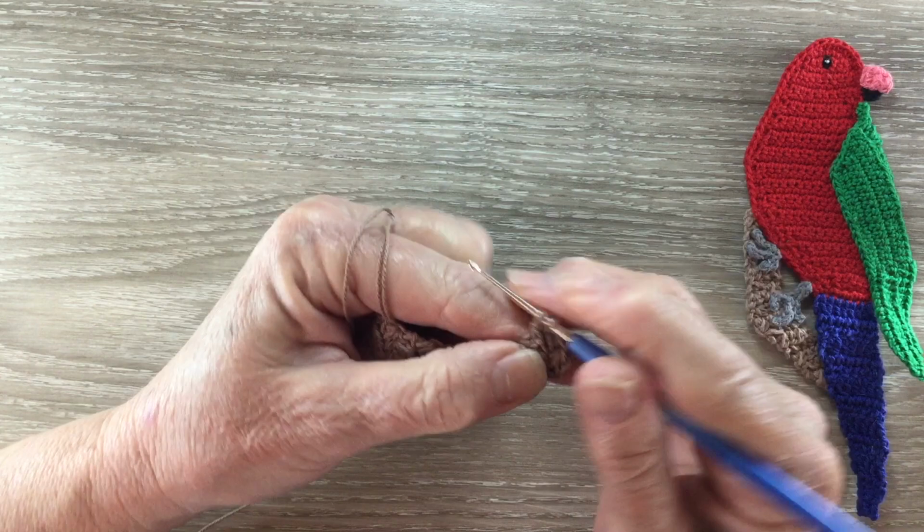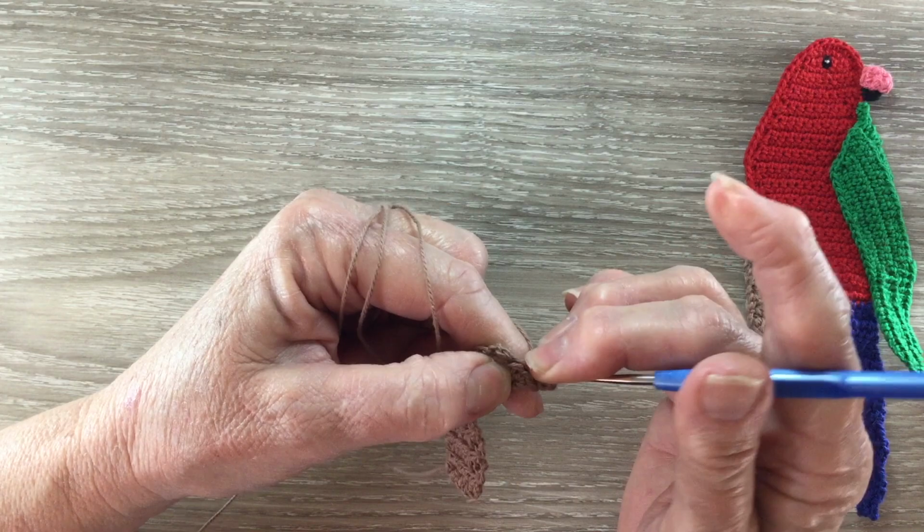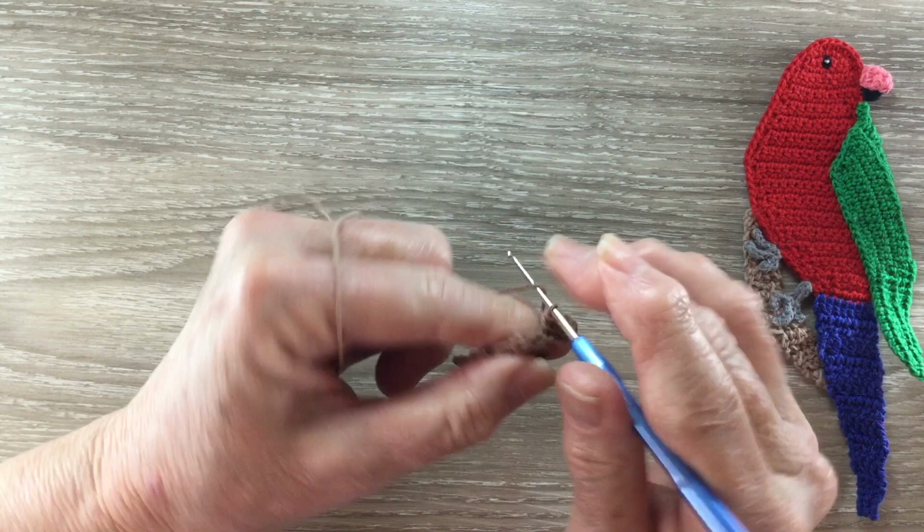For row 15, we start with 2 chain and turn. We work 2 half double crochet into the first stitch, 1 half double crochet into the next stitch, and a joined half double crochet over the last 2 stitches.